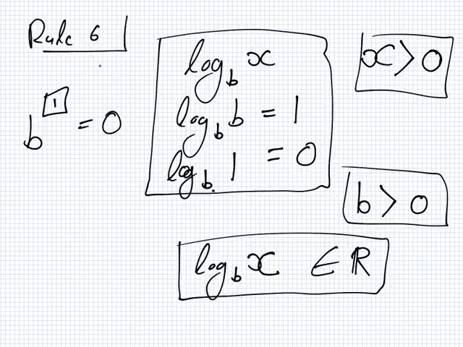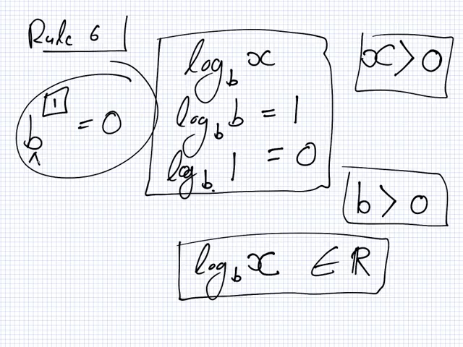No, 2 power 1 is not 0, you're right. So what is b power 1? Are we talking about this rule? B to what power makes 1? 0. Okay. So the answer is 0. Yeah, that's what you wrote. b power 1. Oh, sorry.